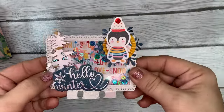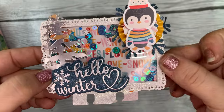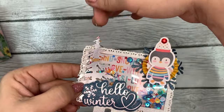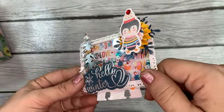This next one is from Leslie Levchuk, who is at Labor of Love on Instagram. Love this Shaker Memdex card. I love this collection she used because it had a lot of unusual, at least unusual for winter, colors. She's got a little tree die cut, the Hello Winter sentiment, and it's super cute.